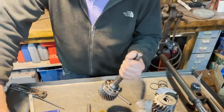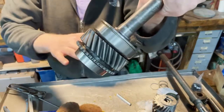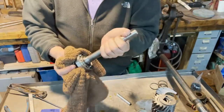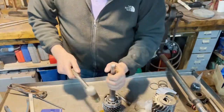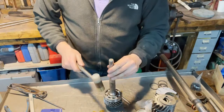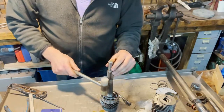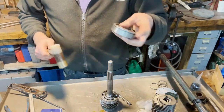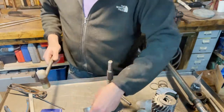See? Nice and silent. Nothing. Remember not to hammer on the outer side of the ring, of the bearing. Only on the inside. Carefully to just hit inside and not the outside.